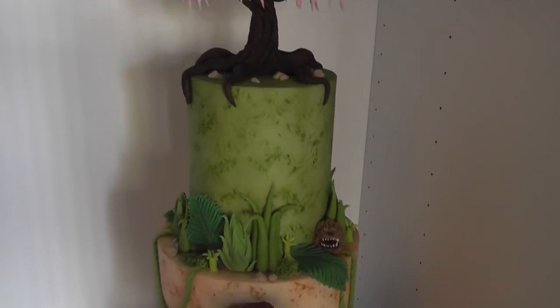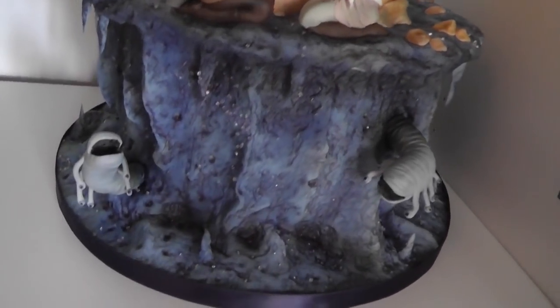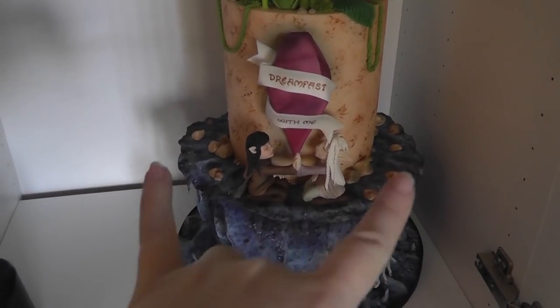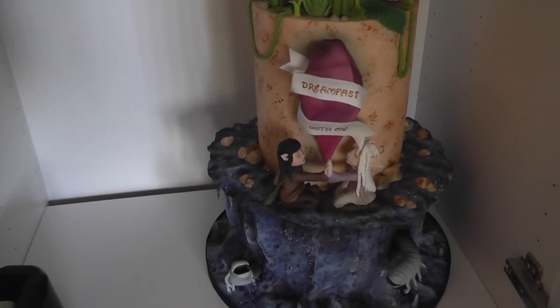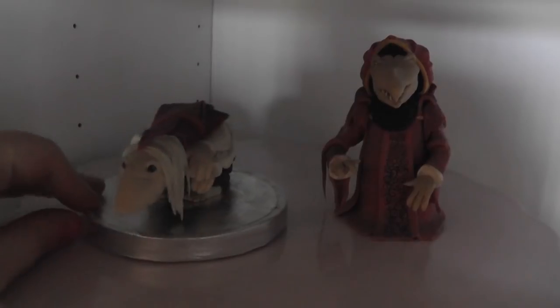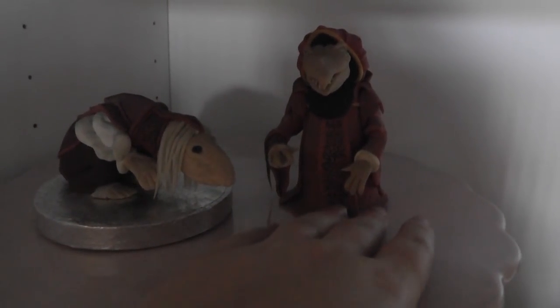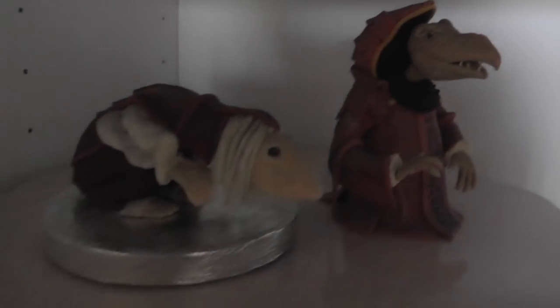Right, I'll show you the dark crystal cake — this one is now sat in the cupboard. We've got a little Fizgig on there and plants of Thra. We've finally got heads and hair and the nurlocks have been painted and shaded. This is really screaming out for a Skeksis and an Uru on either side — there are gaps in my design. The bad thing is I do actually have two of those sitting in the cupboard — we've got a Skeksis and an Uru up here. However, these are very old now — from 2014. They have missing hands, tails, fingers, eyeballs. These were from a very old competition cake in 2014 and I can't use them, and I don't have time to make them.